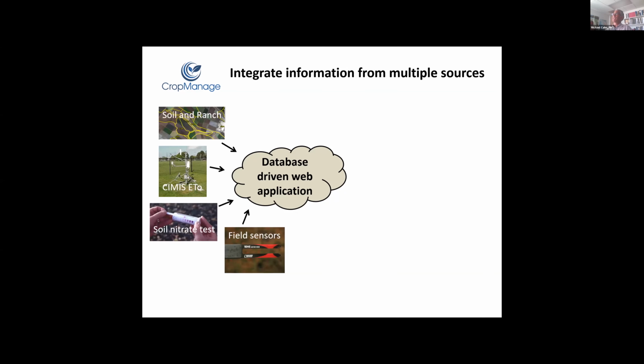So in that database, we might set up information about what type of soil you have on your different fields or orchards. We can designate different weather stations from which we can automatically pull in weather data. And then in the field, if you wanted to take a soil test or a leaf sample test, you could enter those values right into the CropManage application, and it stores it and associates it with that planting. And we do have the capability to bring information in from field sensors such as soil moisture sensors or flow meters.